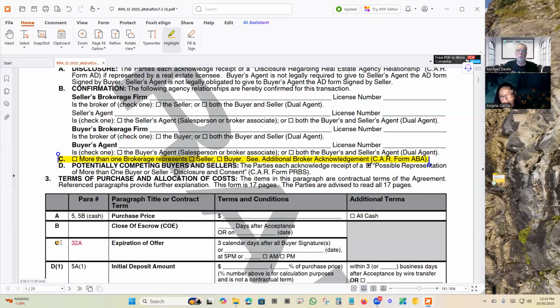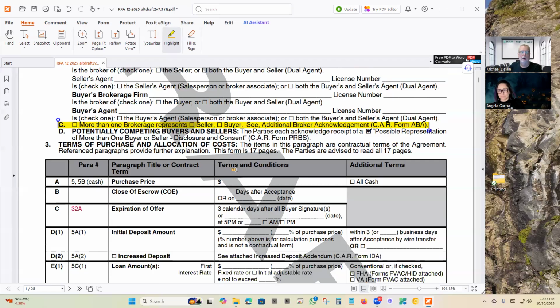Now, why would you have this? This is when you have cooperating brokers, either representing a buyer or representing a seller. Two different brokers are sharing a listing or sharing a buyer. By the way, up until a while ago, eXp didn't allow it. They've changed it. You can co-list or be a co-broker for a buyer. You just click on that and it adds the forms.